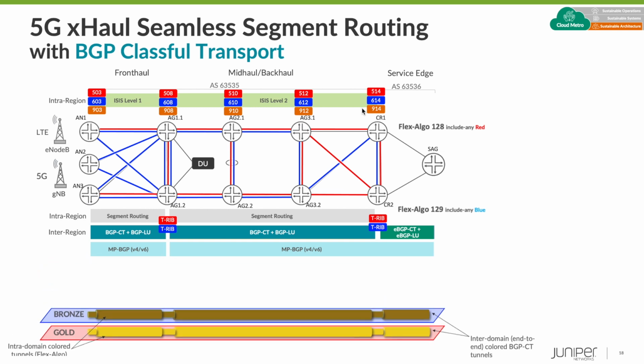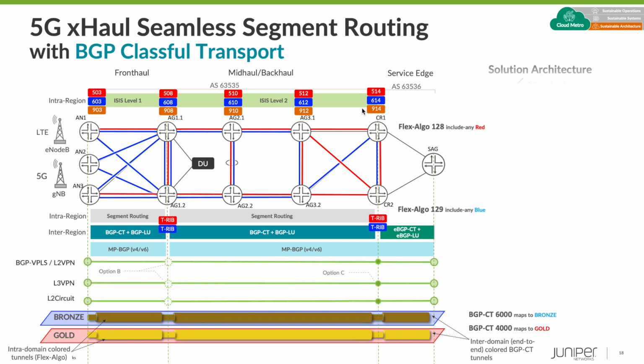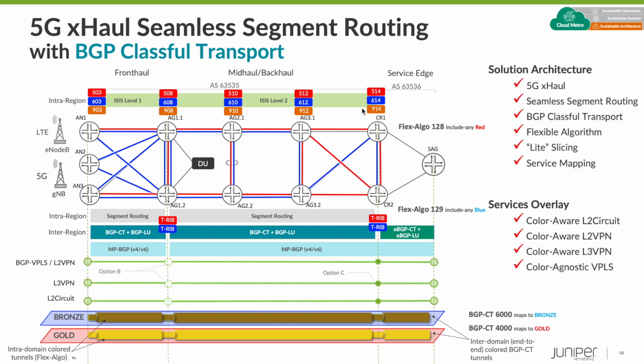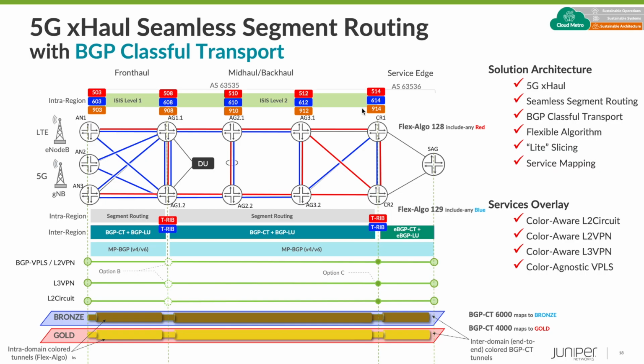Naturally, the next step comes to turning up our services and then mapping those onto the color transport. This allows us to steer the traffic through the network based on our established SLAs. In the JVD, we create and explain those SLAs, putting ourselves in the position of the customer, trying to solve those critical business needs. Our VPN services include both color aware and color agnostic, which is super important to demonstrate the customer's existing services will continue to operate business as usual, even as we overlay these new layers of abstraction.